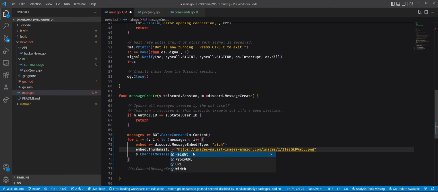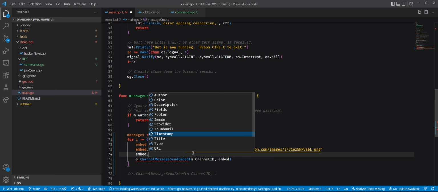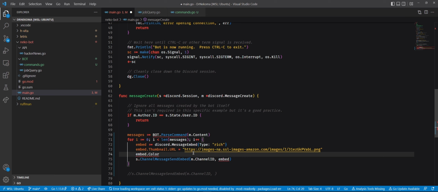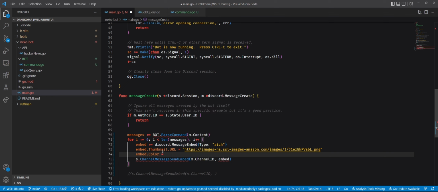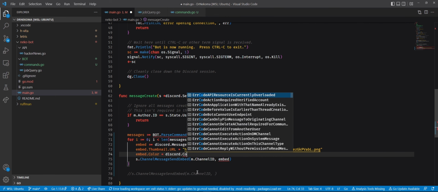Embed dot color dot. Okay, I don't have dot. What is the type of color? It doesn't say. Man, that's a shitty extension. Oh, it's an int apparently. And I think you do discord dot color.